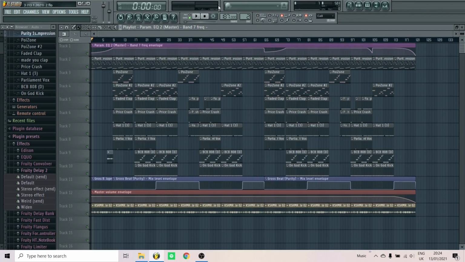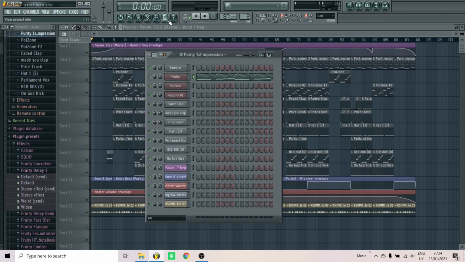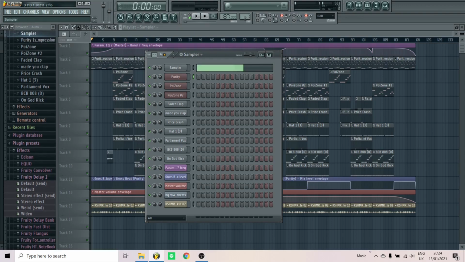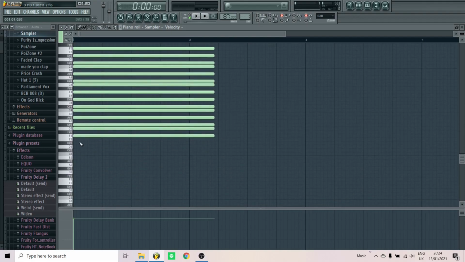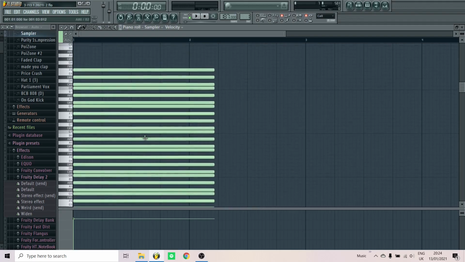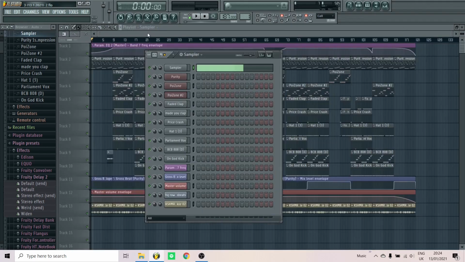So first you have to set your BPM on like 180, 190, even 200. It's like this. That West Coast type BPM is faster than the usual trap beats. And then I went for an F minor key. I put this MIDI down so it's easier for me to make the melodies.